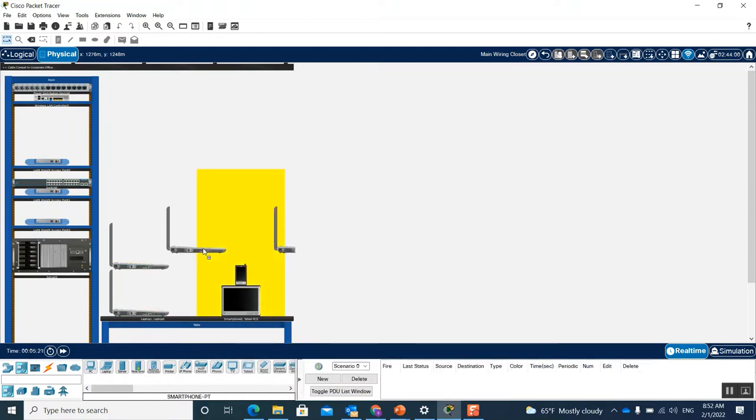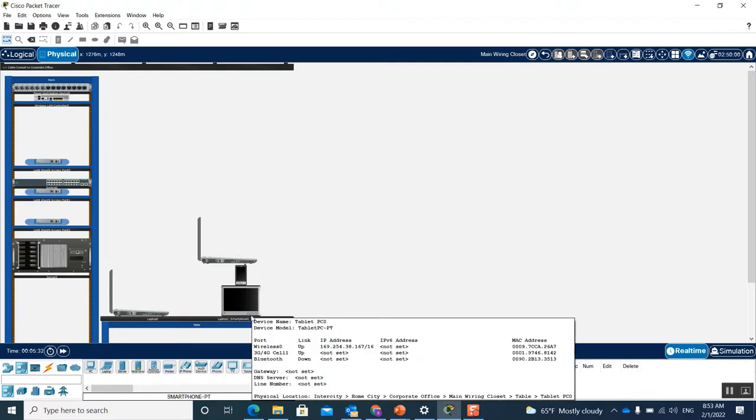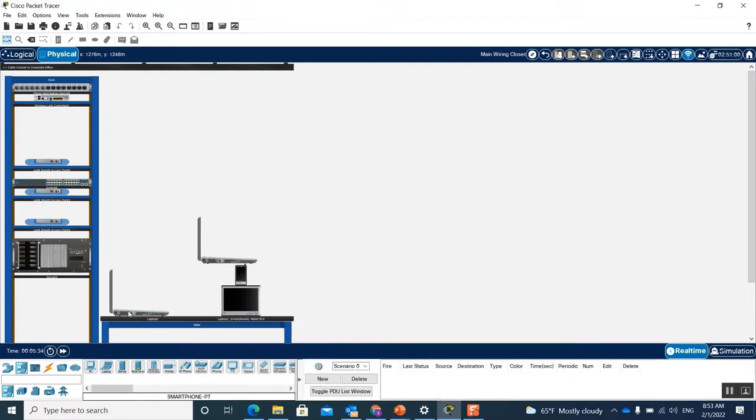These three devices, this laptop, the smartphone and the tablet, I will connect them to the wireless networks. But this laptop, I will use it to manage and configure the wireless controller. Okay, now I will connect these devices using the cable. Here we'll use the straight-through cable for all connections. Just go to the copper straight-through cable.